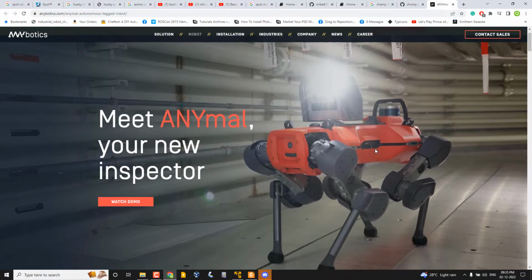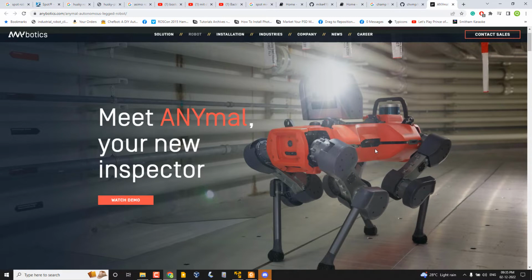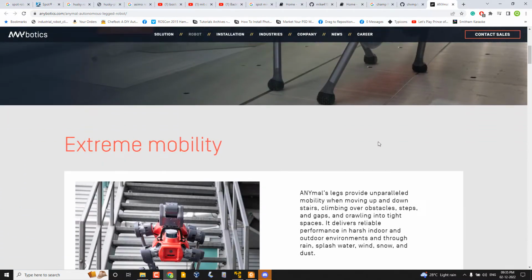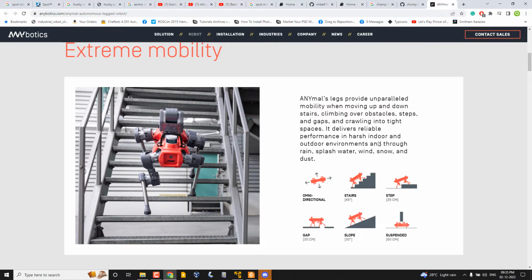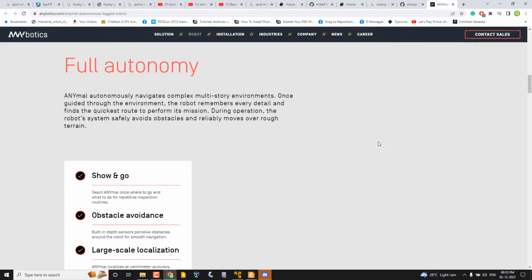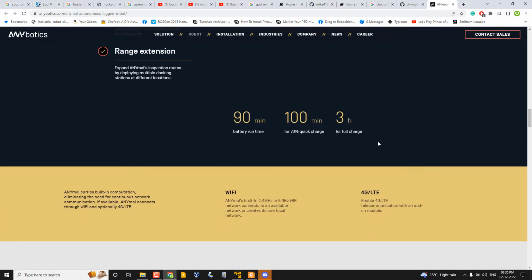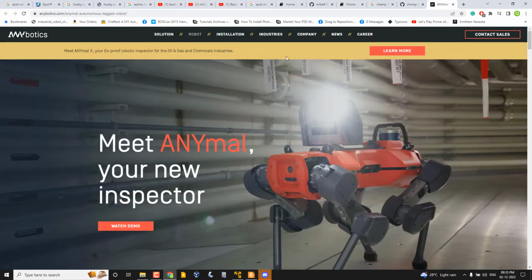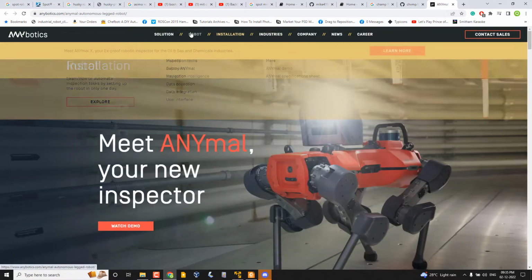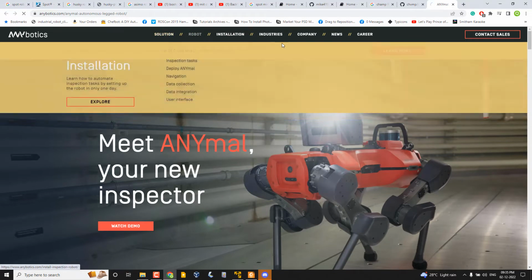There is a quadruped robot lab in University of Zurich and ETH Zurich. So Anymal or Anybotics is actually a spin-off from ETH Zurich. You can see it's doing the same thing like Spot, but I'm not sure about the cost. Yeah, they didn't mention the cost.